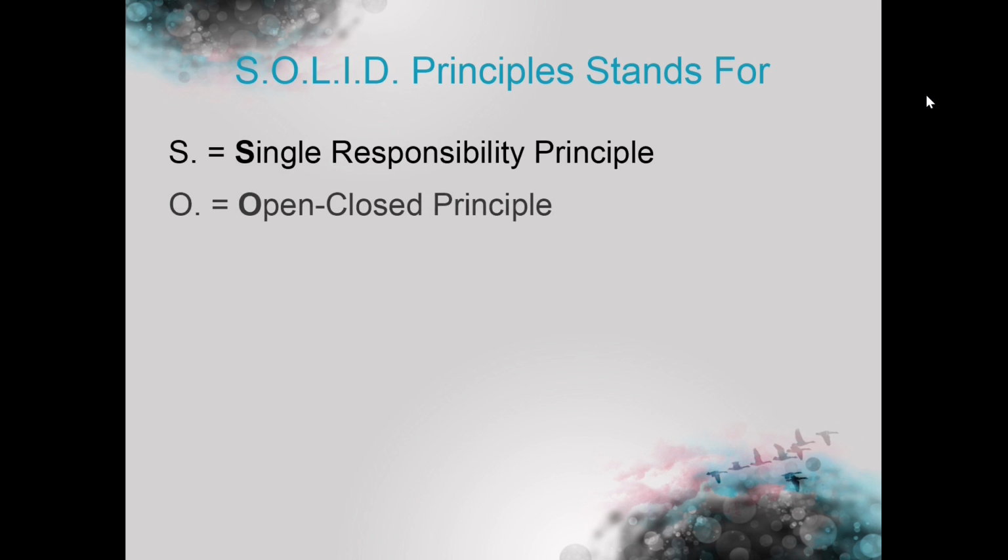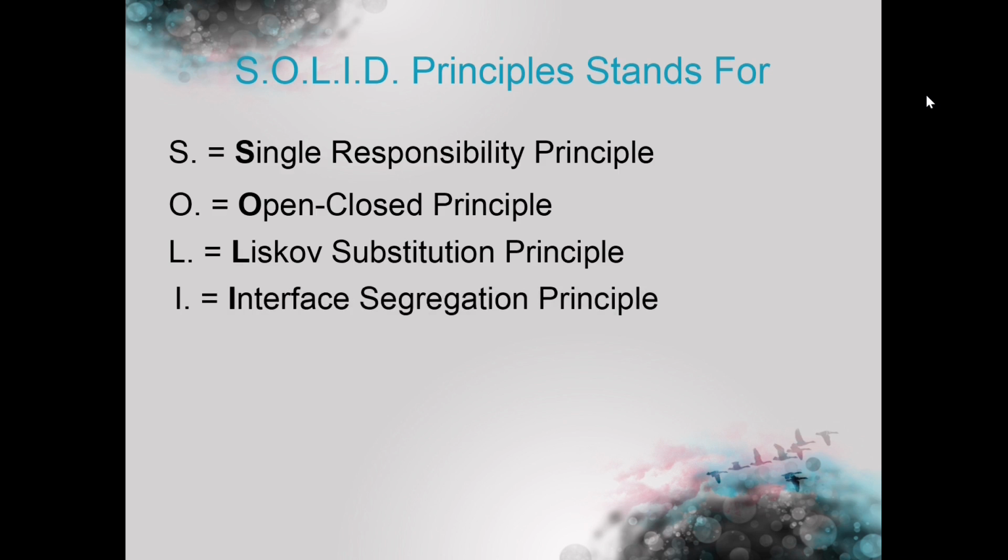Maybe you have been wondering why it is called SOLID principles. Well, actually, it consists of 5 principles. Let's start with the first principle, which is S, that stands for Single Responsibility Principle. O, that stands for Open-Closed Principle. L, that stands for Liskov Substitution Principle. I, that stands for Interface Segregation Principle. And the last principle, which is D, that stands for Dependency Inversion Principle.